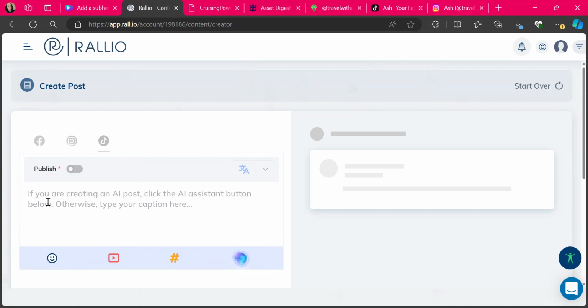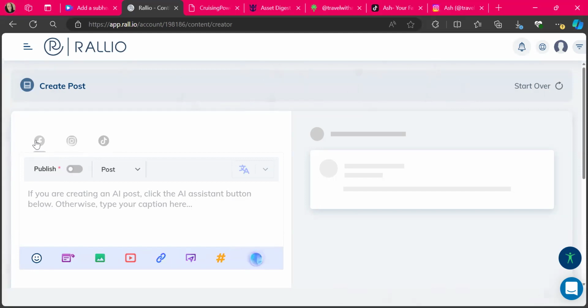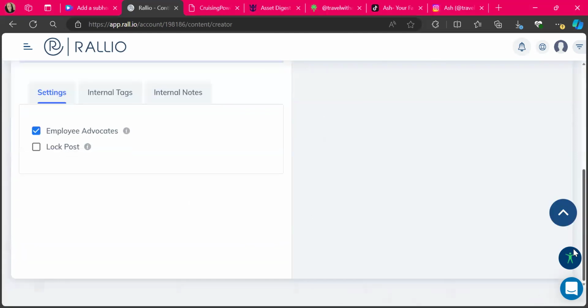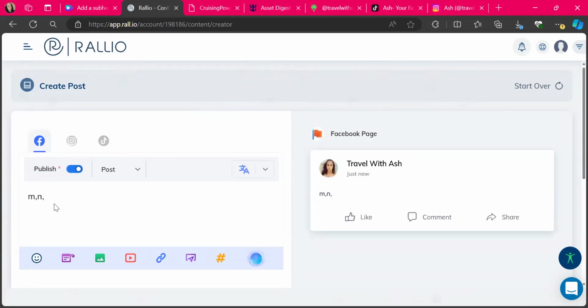Oh, well, let me type. It's still loading. But you guys, can you link Ralio to Meta? No, you can't. That would be cool, right? But it's going to post automatically for you. So it's the same thing. You can like say if you want to come in here and post, and I don't know, it's still loading. It's taking a long time to load. I don't know what's going on here. Oh no, it's loaded.